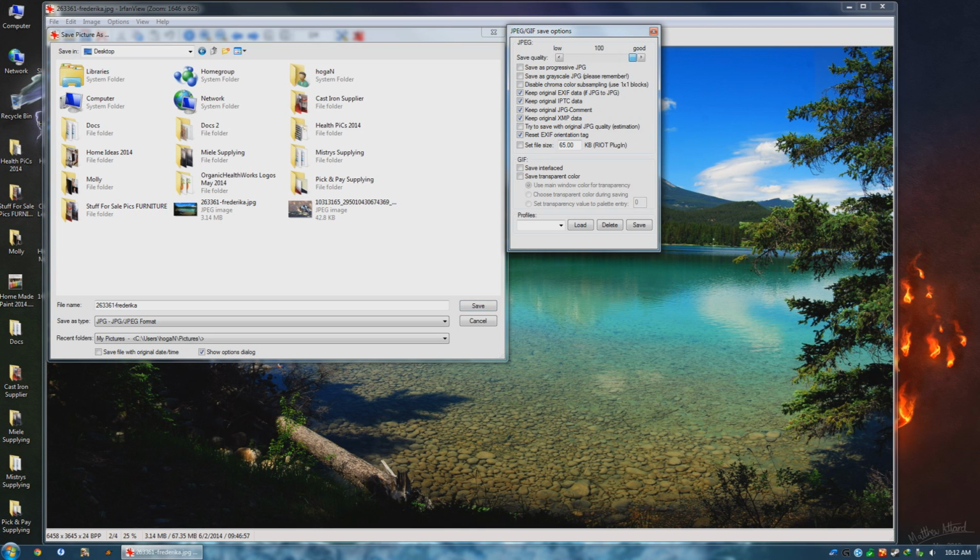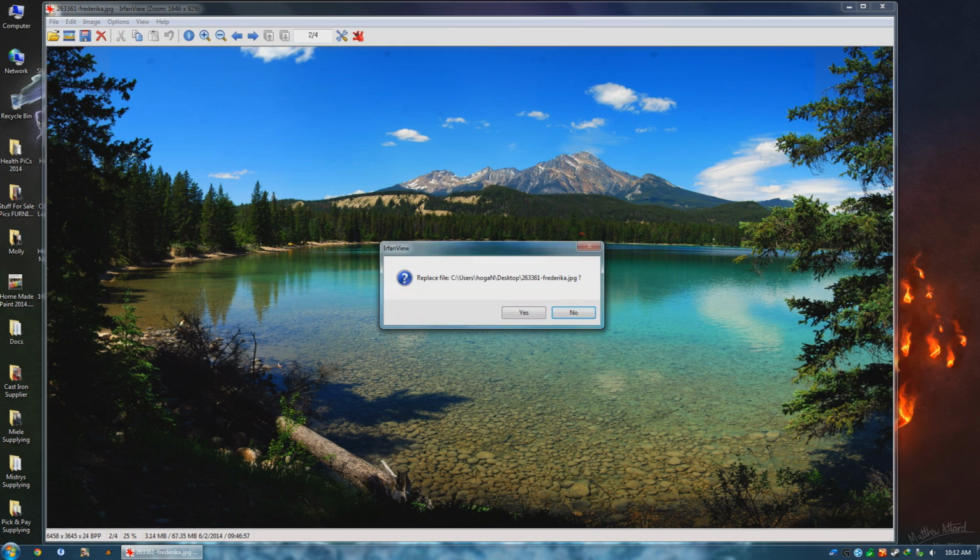If I put it to 100, it's going to be bigger than 3 megabytes. If I put it down to 10 or 1, it's going to be a lot smaller. But what I found using this program is you don't want to go anything less than basically 30. I'd say 32 is a very good place, because it keeps almost 99% of the quality, but it dramatically drops the size. Okay, so I've left it on 32. I've left everything default, ticked and unticked, and I just click save.